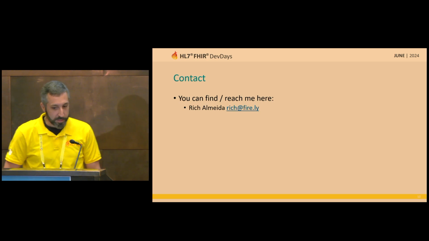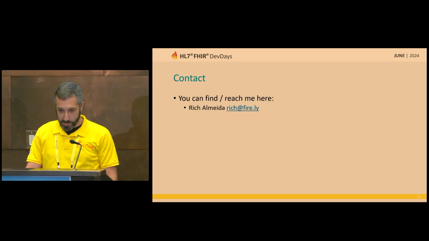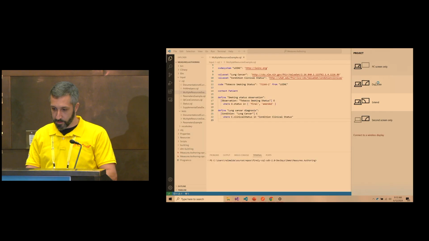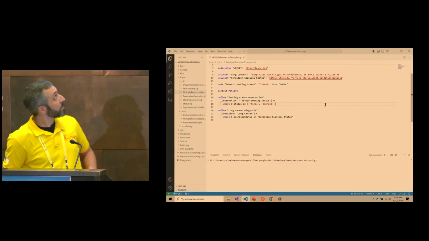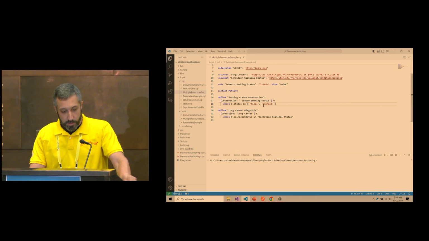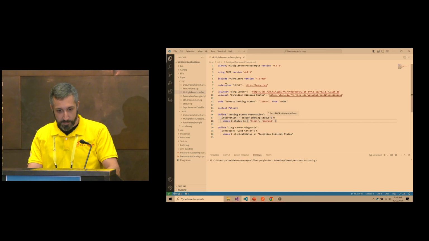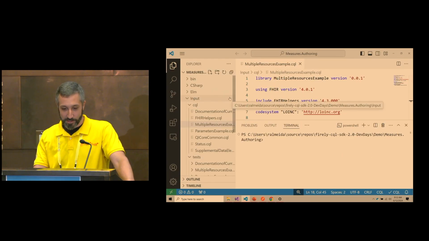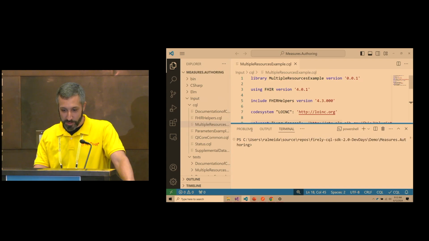All right, so I've pre-staged this multiple resources example. That's not up there. You're on extended desktop. Mira? Yep. Are we good now? Okay. So I've got this multiple resources example. Can you make it bigger? Sure. There it goes. My mouse wheel usually does it, didn't do it today. So it should be nice and big.